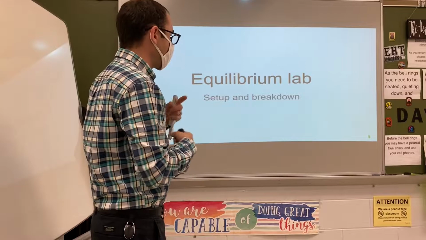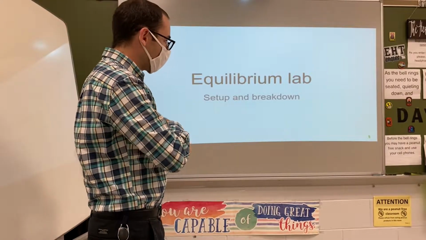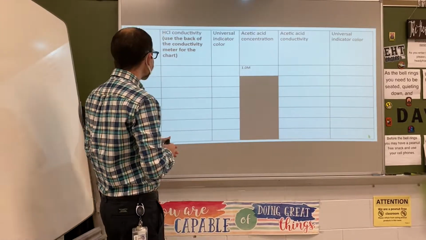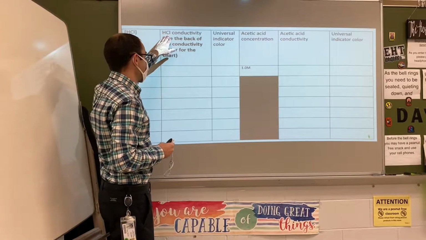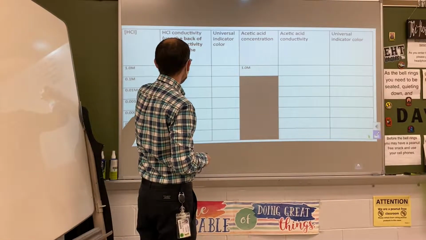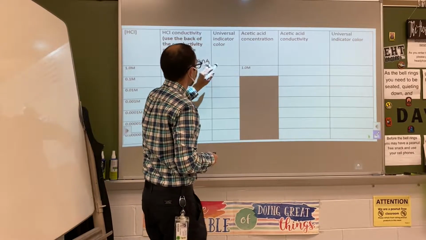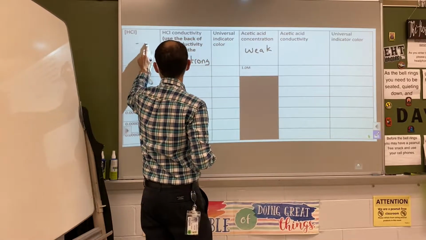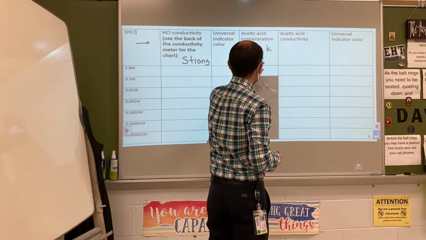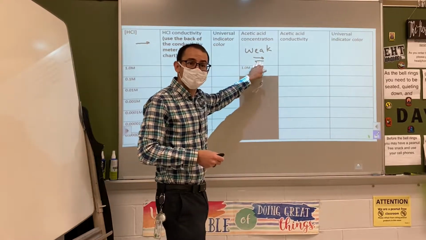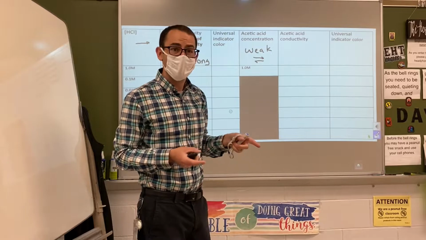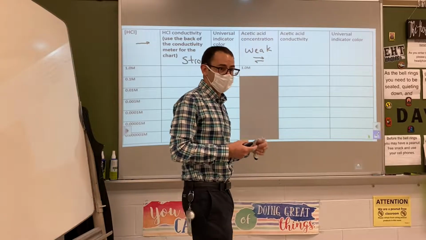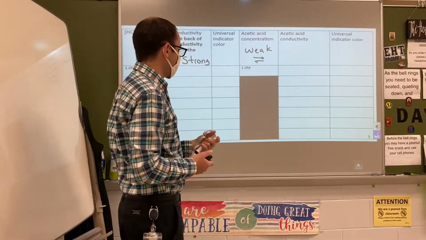So with today's lab, we're going to explore that topic real light and easy with just a comparison, so it'll be kind of nice. The first thing we're going to do is we're going to have hydrochloric acid, which is our strong acid. All right, so this is strong. We have acetic acid, which is going to be our weak. We know the strong acids are going to have a single arrow. We know the weak ones will have some kind of double-headed arrow. And we also know that we can check the chart to see which one's bigger, right? Is it larger going in the forward reaction or is it larger going in the reverse reaction? And when we get into equilibrium, we'll understand more about what that means.